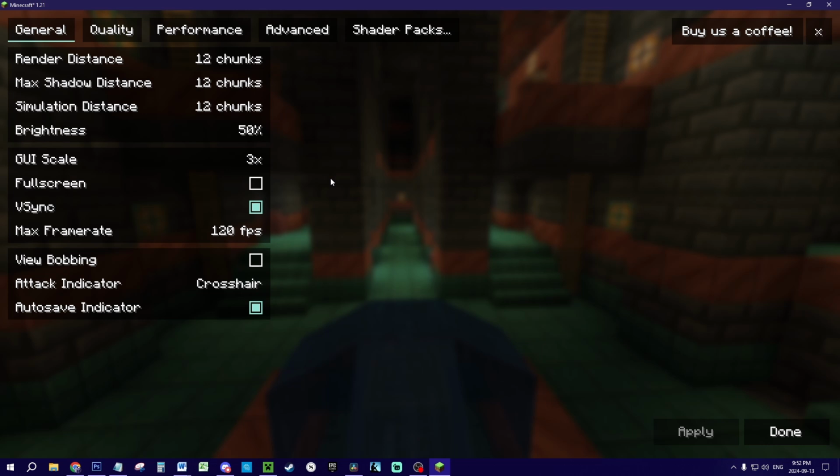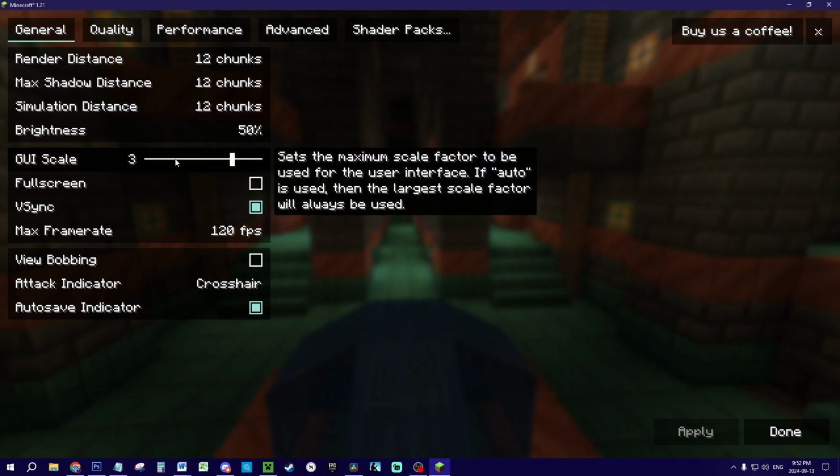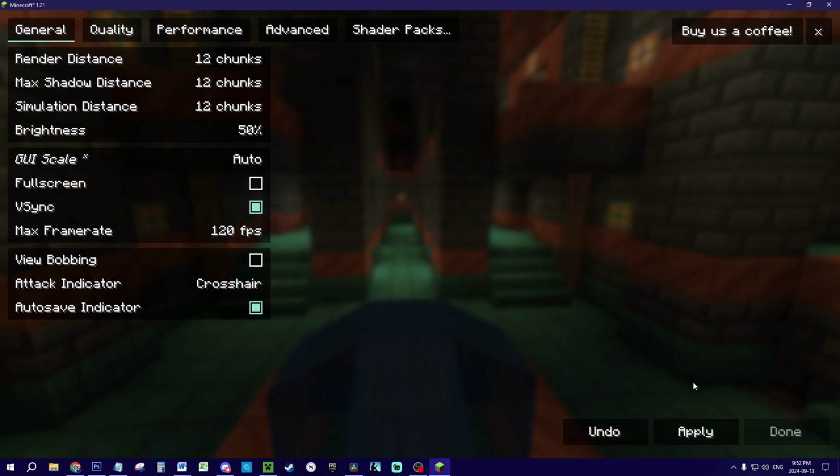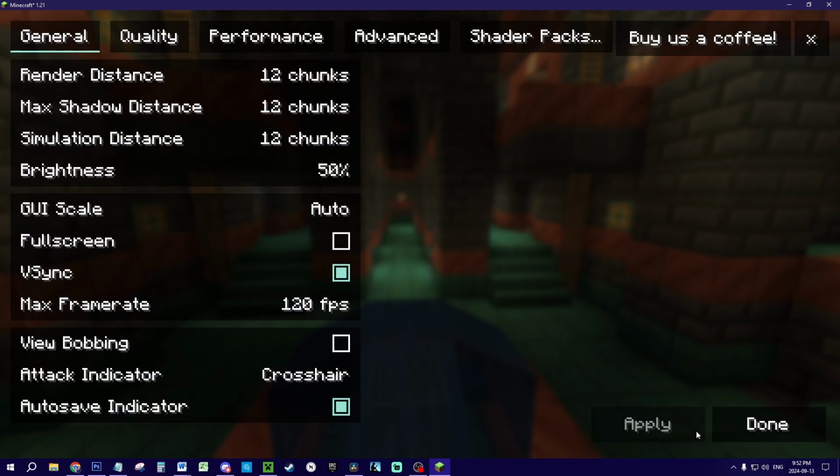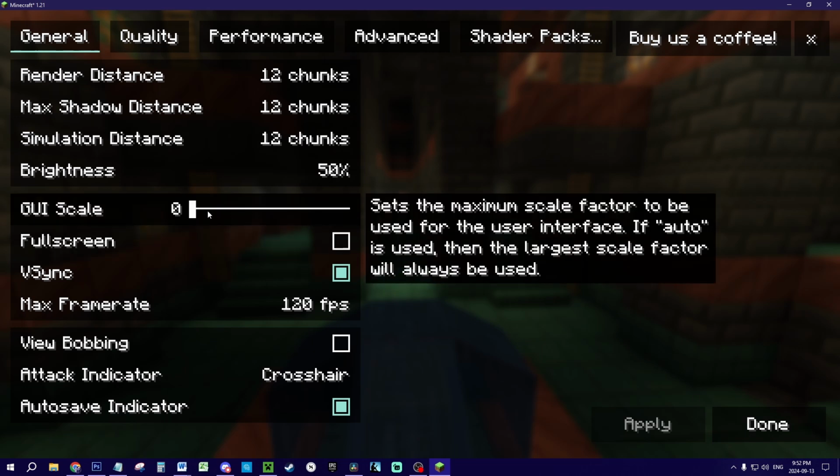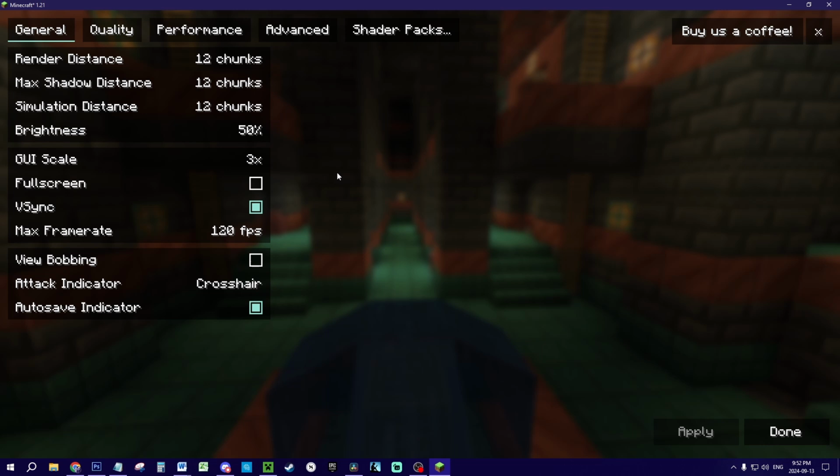But what you want to do, personally for me, I found that this helped quite a bit: the GUI scale, putting it at just a little bit smaller and less in my face. Look at the difference here. To me, this is too close, and I don't know why, but that just makes me feel ill somehow. So just further away, this helps also for me personally in-game when I'm opening my inventory, things like that. So again, this is a personal choice, but try to play with your GUI scale just to see if that helps at all.